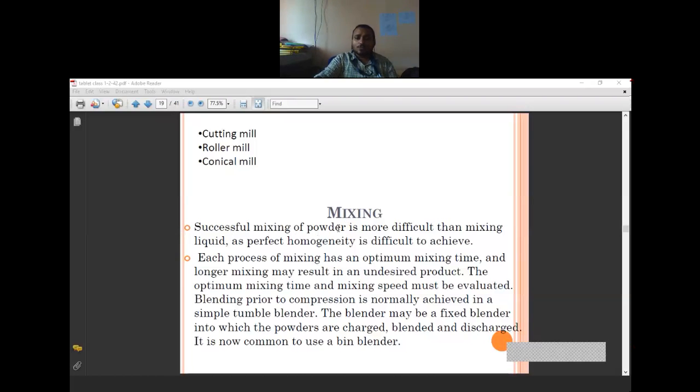Successful mixing of powder is more difficult than mixing of liquid, as perfect homogeneity is difficult to achieve.